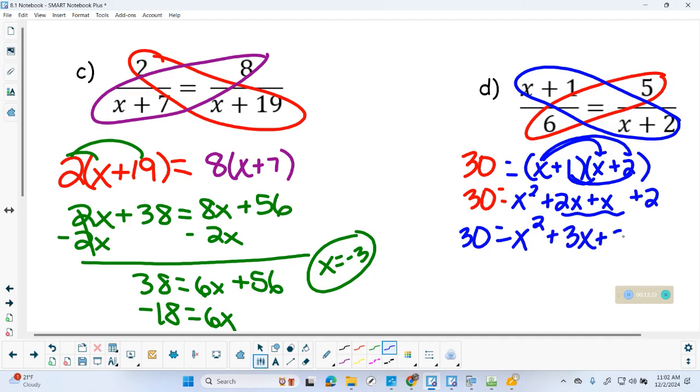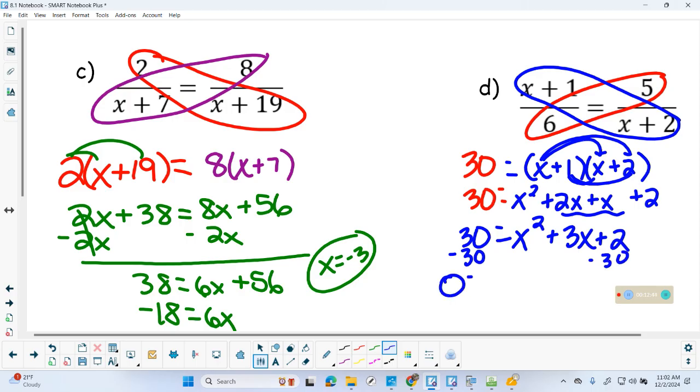Now, to get our 2 answers, we are going to have to use one of our favorite F words in math. Factor, there's so many good F words in math. We're going to factor. Before I factor it though, we have to set it equal to what? 0. So I would subtract 30 over.